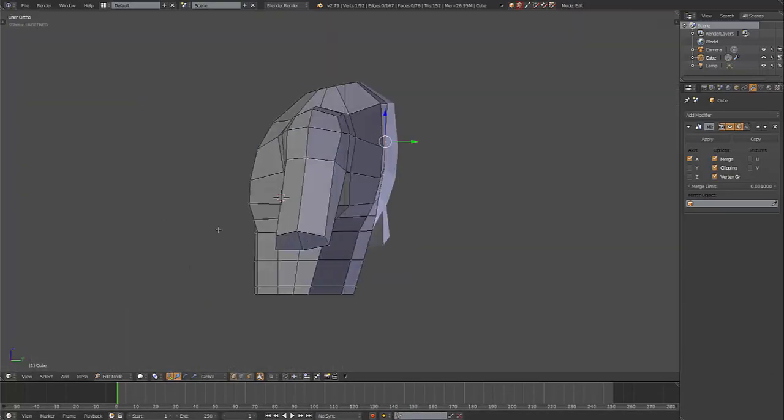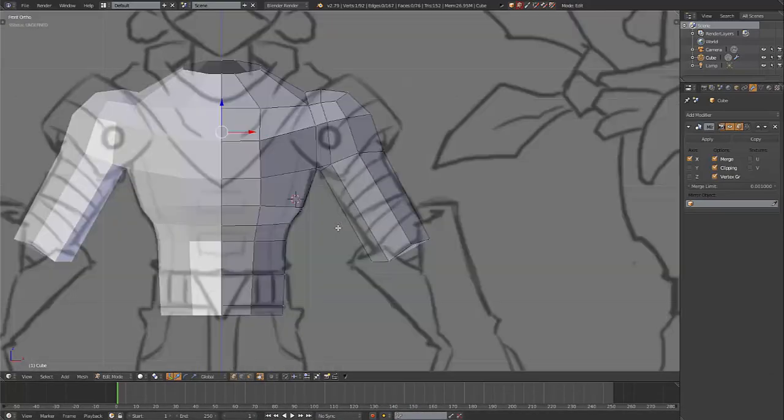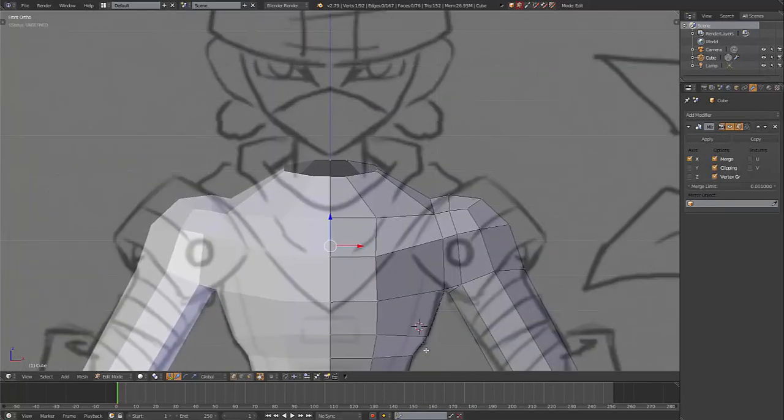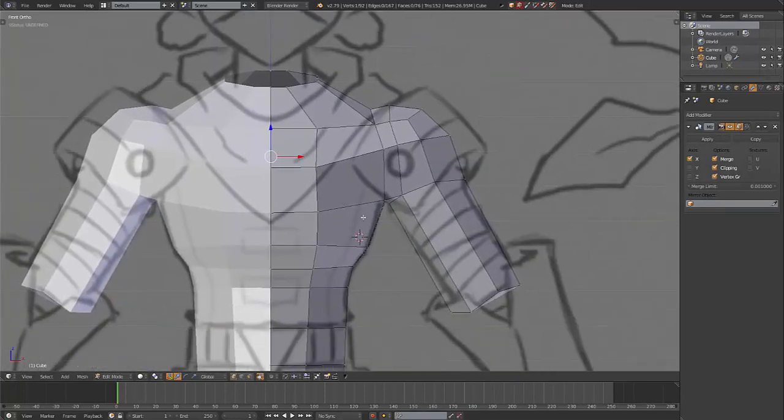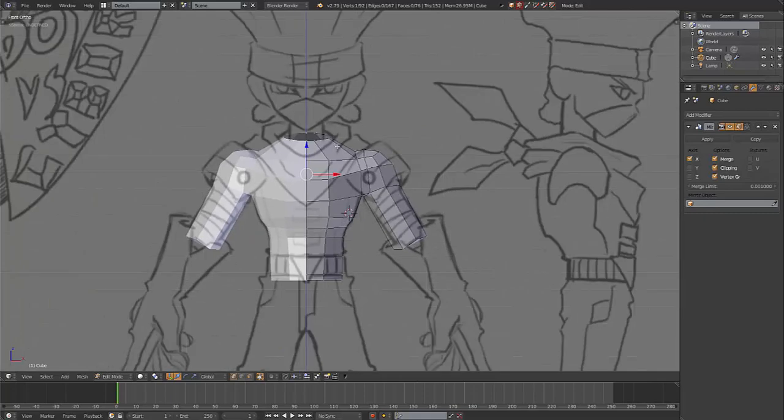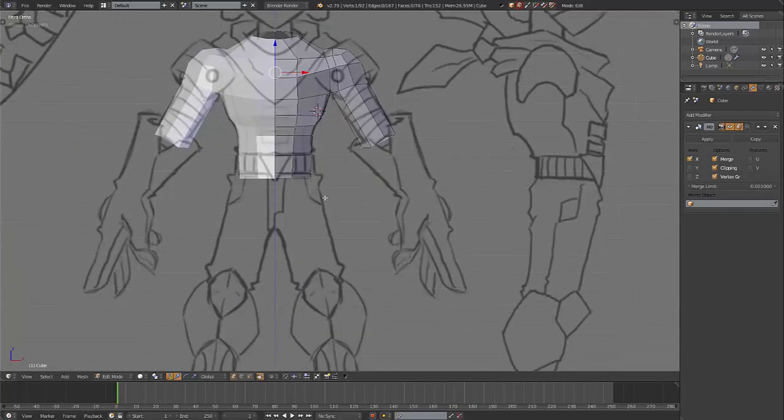All right. So that'll be it for this tutorial, and in the next one I'm going to show you guys, we're just going to continue to model everything. We're probably going to finish modeling his pants, or at least get the legs adjusted in there, and then we're going to do the gloves, the boots, and everything else.